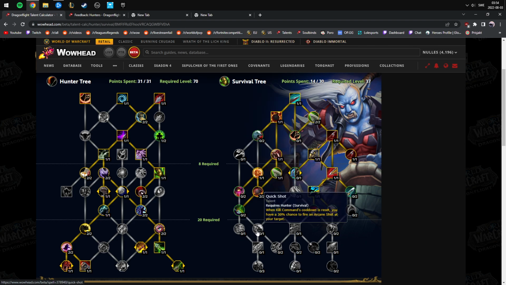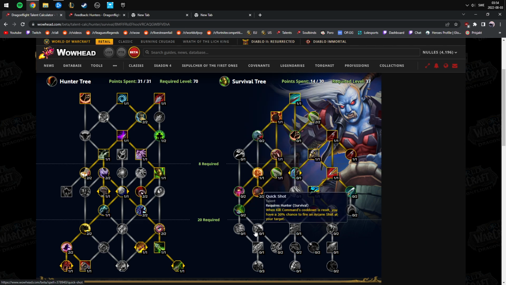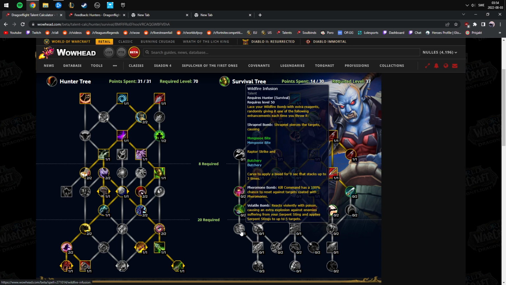But then again, you have to think about it, you're spending 3 points to get these. It's not like you're spending 1 point to get Infusion. You're spending 3 points to get Infusion. So, 3 points for Infusion? In this economy, when bomb, you can't even reset it? Like, I don't even know.